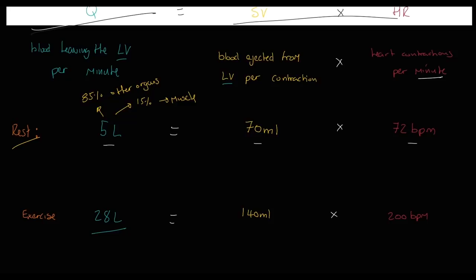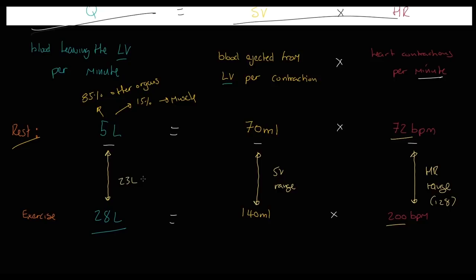Now, bear in mind that this here is what we'd call a heart rate range. If we've got resting heart rate at 72 and maximum heart rate at 200, that means we've got a heart rate range of 128. Anyone who's looked at the Karvonen principle will know that's a particularly important number. We've also got here a stroke volume range, an SV range, in this case of 70 milliliters. And we've also got a cardiac output range, which in this case would be 23 liters.